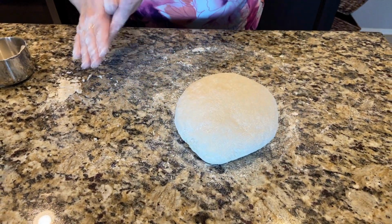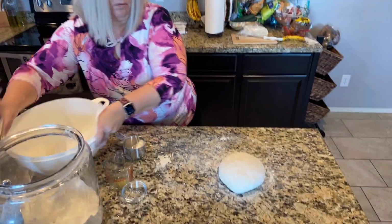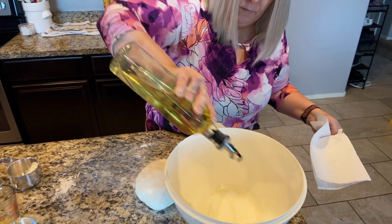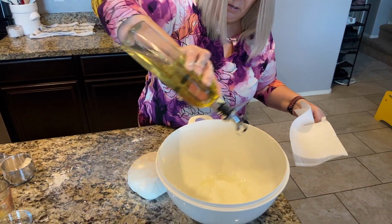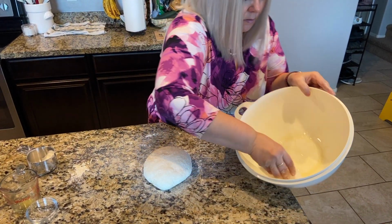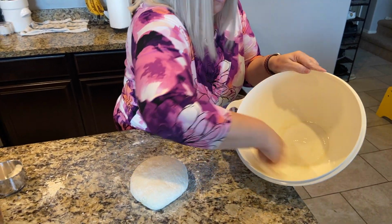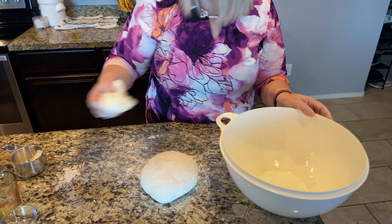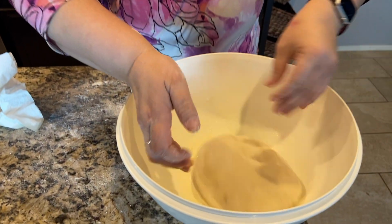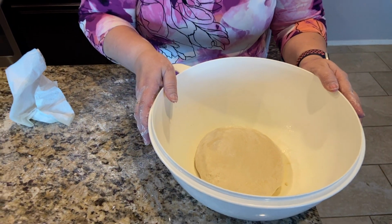And then what we're going to do next is we're actually going to oil our bowl. This is a good trick. So about 1 to 2 tablespoons. And then I usually take a paper towel and go around it with it. And then the trick is you put the smooth side down, then you flip it up, and then we're gonna let it rest in the back for about an hour.